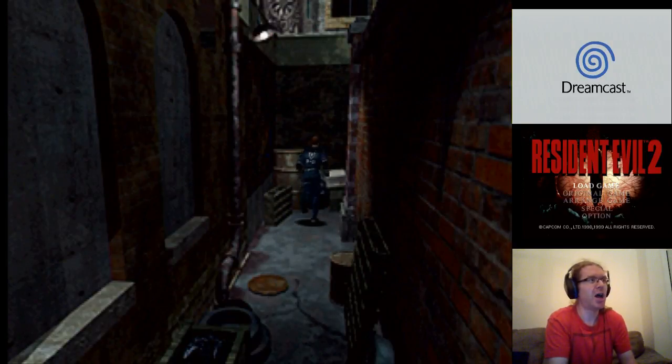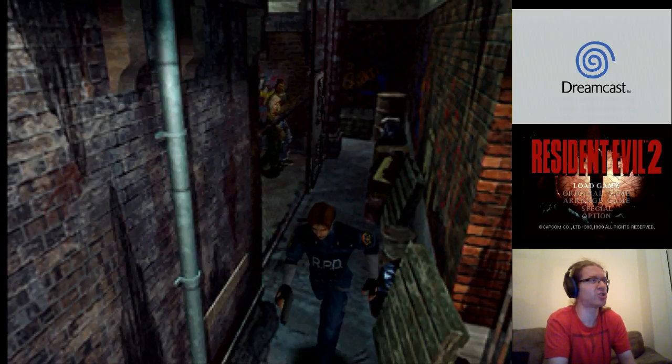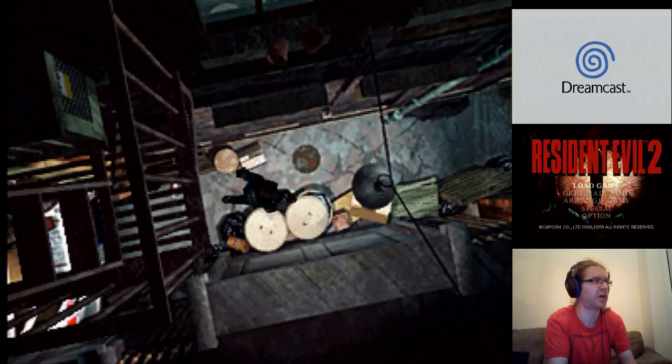Save yourself. PAL consoles normally only output in 50 Hz until the modern generations, but the Dreamcast you could choose either. Oh, come on.